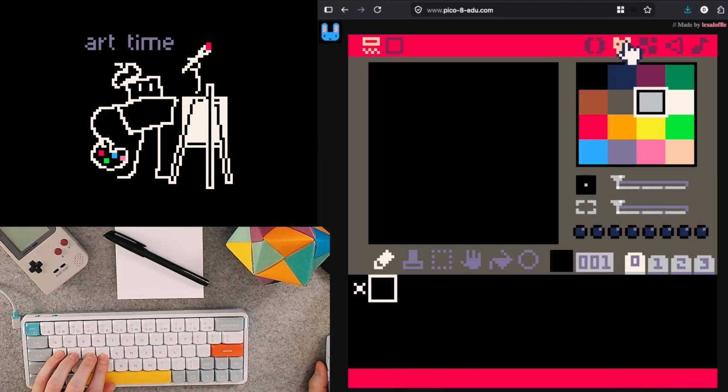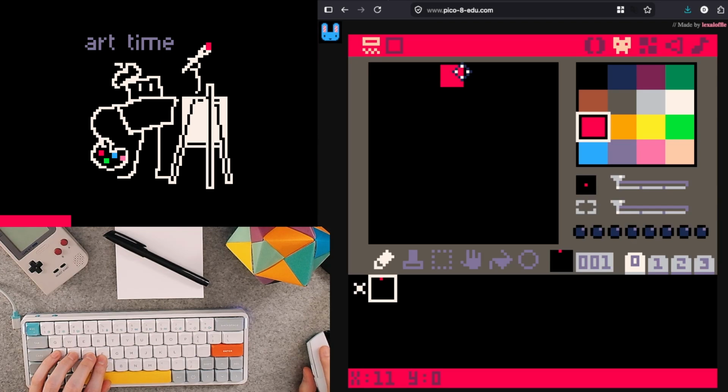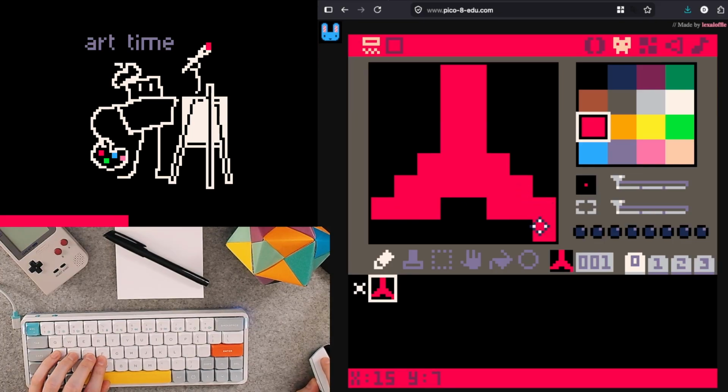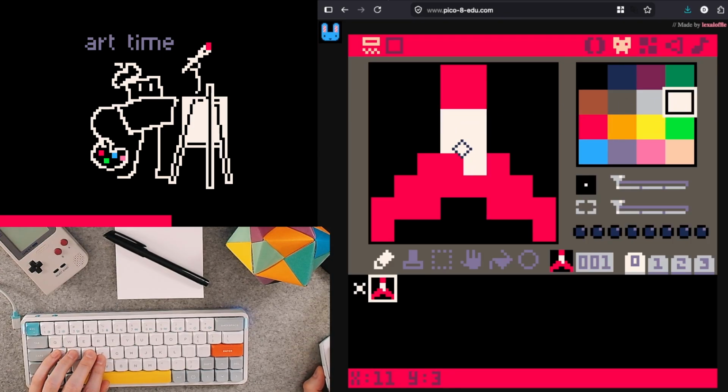And we could have some fun with this. We were playing in the editor here. We can draw ourselves a little spaceship. Let's make it red. Make it red and white.